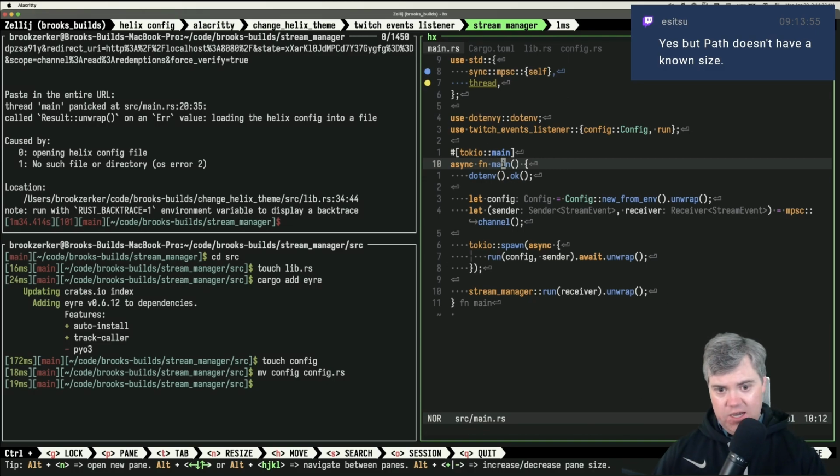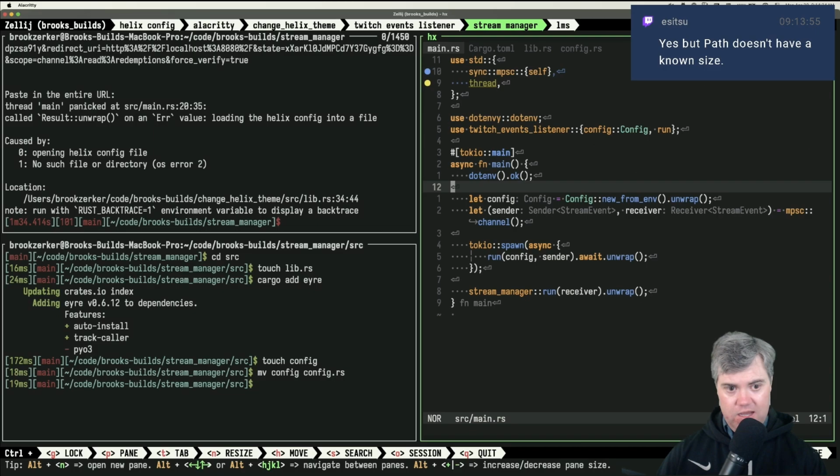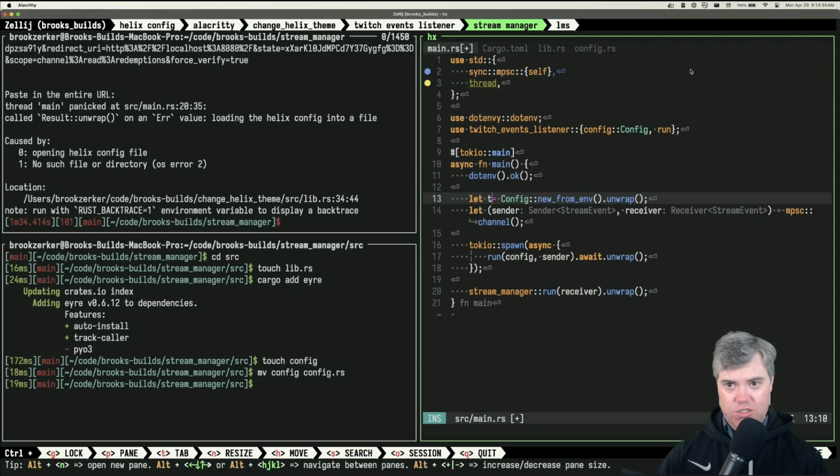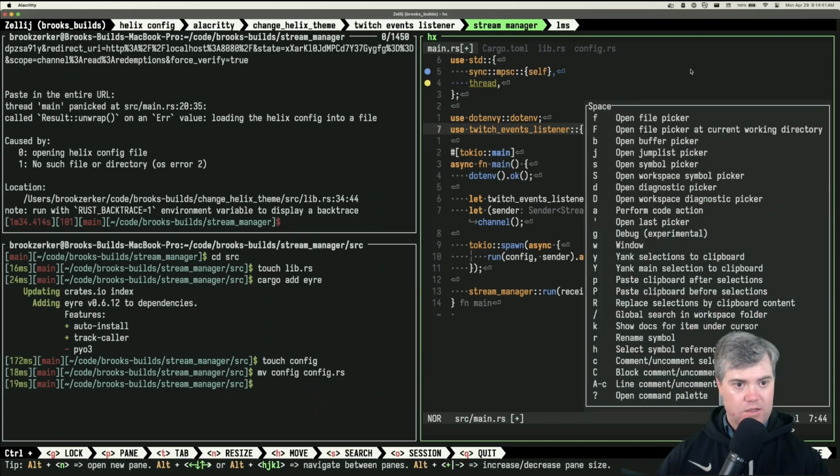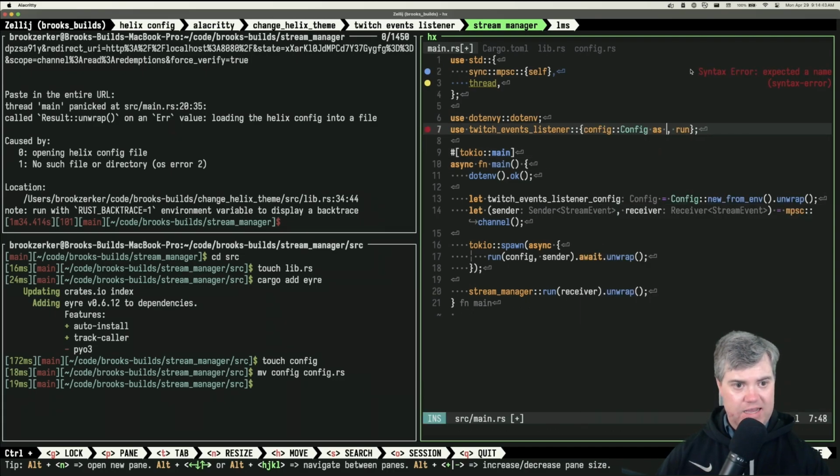Okay, so config. Now this is the Twitch events listener config. So I want as Twitch events listener.